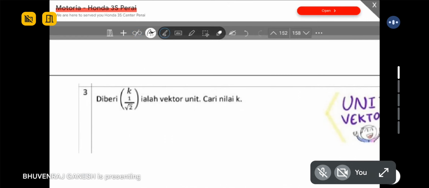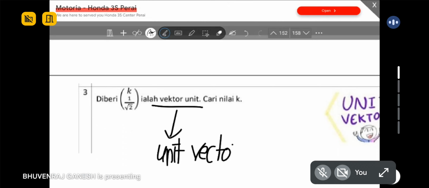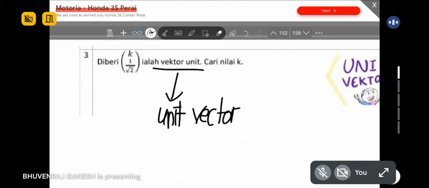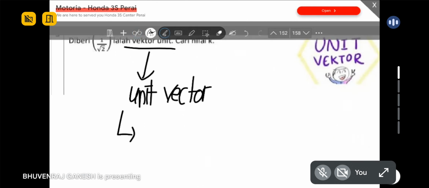All right. So this question, guys, next one. The next question says it is a unit vector, guys. Can anyone tell me, when you see the words unit vector, what do you understand? You must understand one thing. What comes to your mind, guys? What is the meaning of unit vector? Very important concept. What is the information you can get?